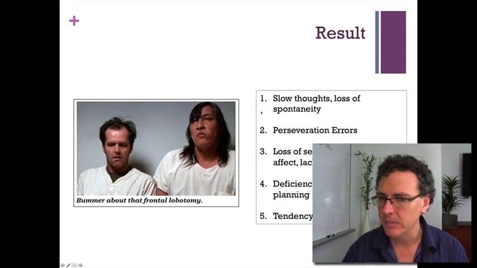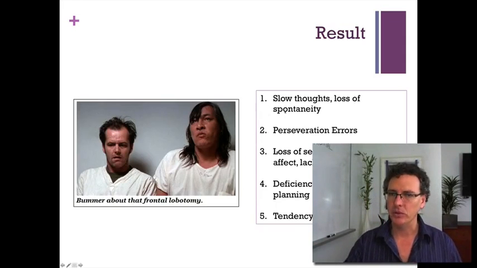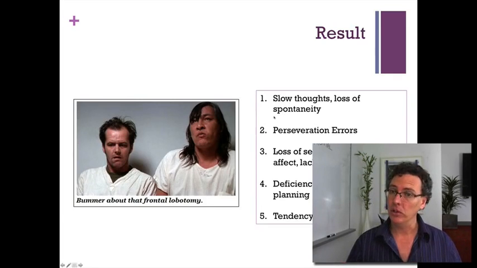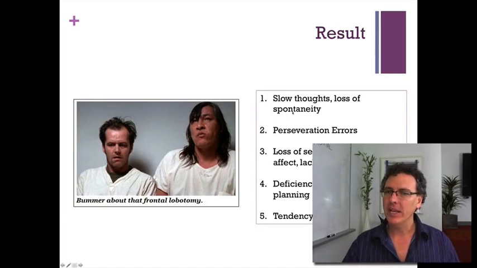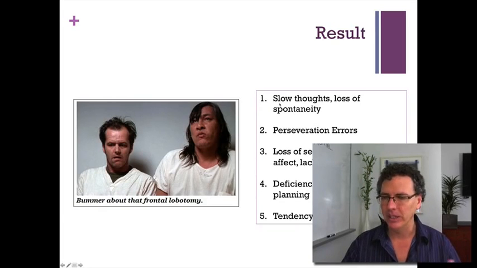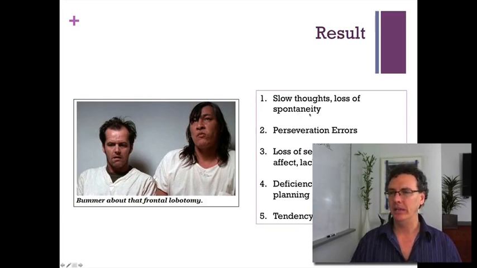So these are the kind of symptoms that you see of someone who's gone through a frontal lobotomy. And I'm mentioning this not so much to explain frontal lobotomies to you, but I want you to think about these symptoms in terms of this is what the frontal lobe normally does, or at least the opposite of these things. So when someone has a frontal lobotomy, they seem to be very slow in their ability to string thoughts together, and they have no spontaneity to their behavior at all.